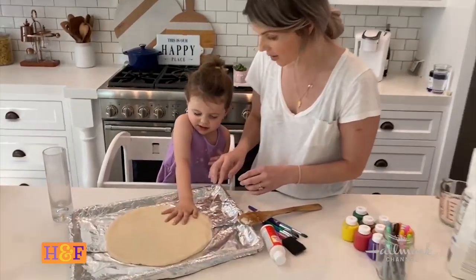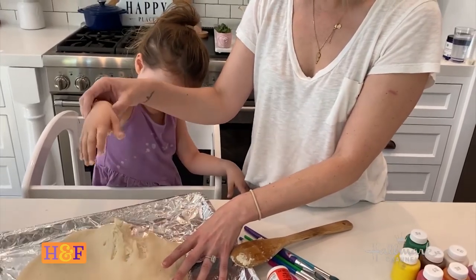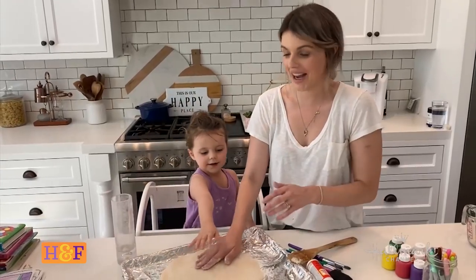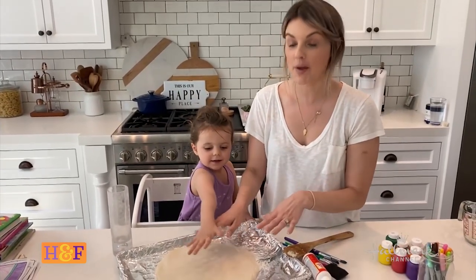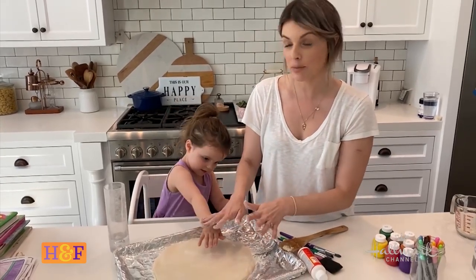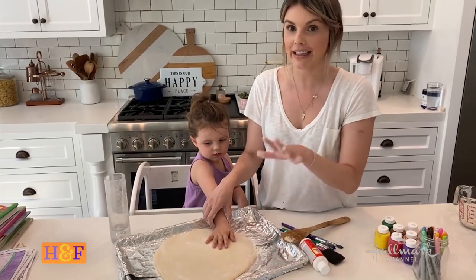All right, push in as hard as you can. Push. Oh no. This always happens. Okay, through a little trial and error, we found that the dough was a little bit sticky. So when we tried to do the handprint, Molly's hand stuck. So we decided to actually add a little flour to the top of the dough to make it a little bit easier.